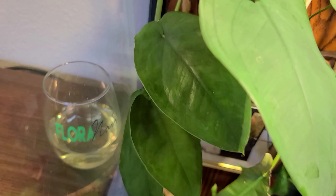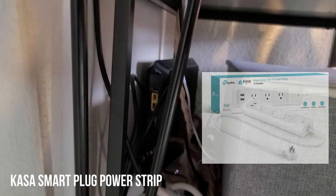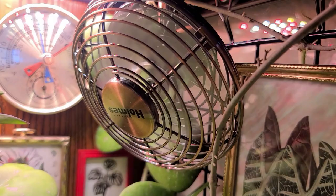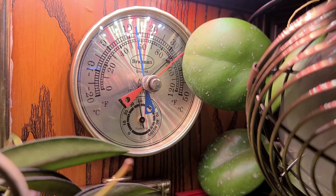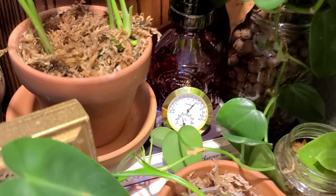I used a decorative cord for the hanging light — if it's a pretty cord, you don't have to hide it. I'm tapping my temples right now. So I'm just going to show you some cord management in the back. That black thing is a modem, but everything is plugged into this power strip and it's hidden by this box in front of the shelf, so you really can't see anything. This is the only fan I'm using — a super cute copper vintage-looking fan. The fan is metal so I was able to just use a magnet to hang it to the ceiling. This is one of literally four thermometers and humidity monitors that I have in this cabinet.